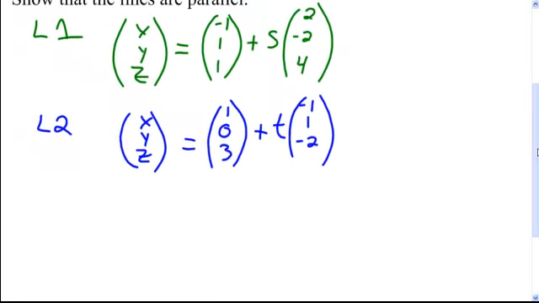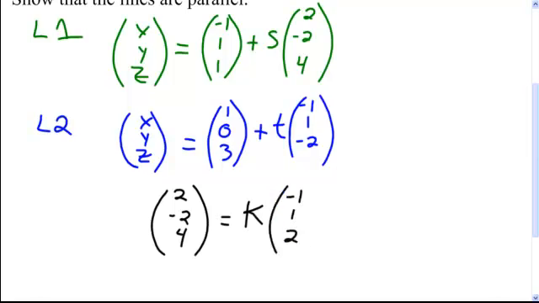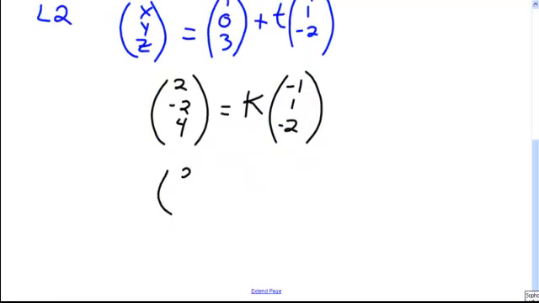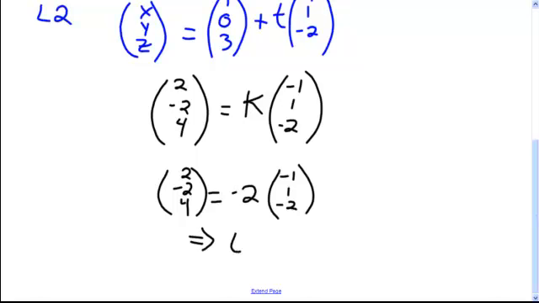So I'm going to take both of my direction vectors. I have 2, -2, and 4. That needs to equal some constant multiplier k times my other one. I can take either of these and go backwards and forwards. In this case, this k value has to be -2, so that when I multiply, they're equal. Since this k value is -2, it is a true statement. Therefore, the lines are parallel. So this is how you can show that feature.